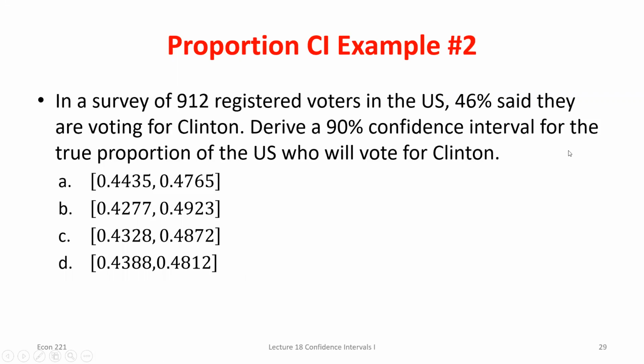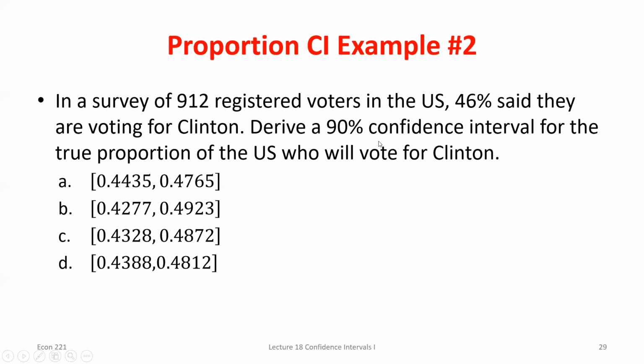So if we went back to the last election, right, there was some survey data that came out prior to the election. I think when I got this, it was from Fox, because I was trying to find the one that would be kind of biased. So out of these 912 people, 46% said they were planning on voting for Clinton in the upcoming election. So we could actually build a 90% confidence interval for what the true proportion of people who are going to vote for Clinton would be, right? Because we've got our sample proportion, 0.46. We have our sample size, 912.